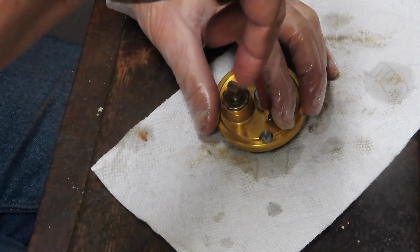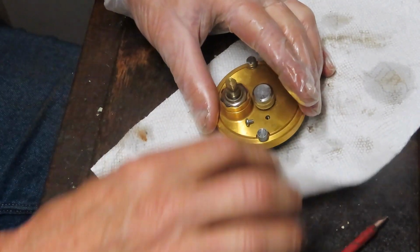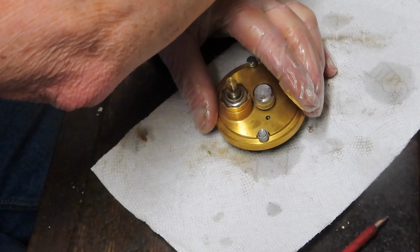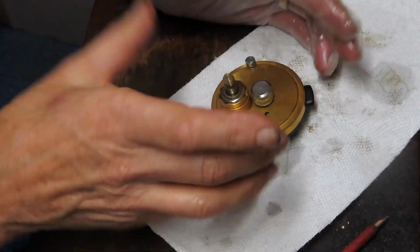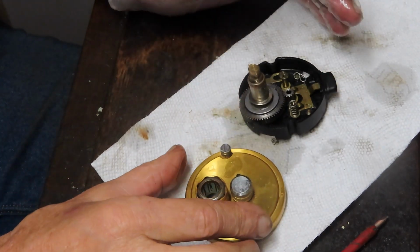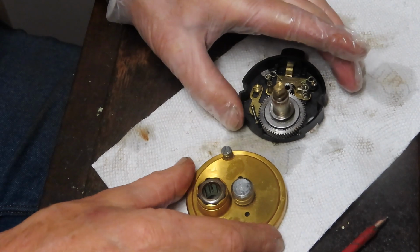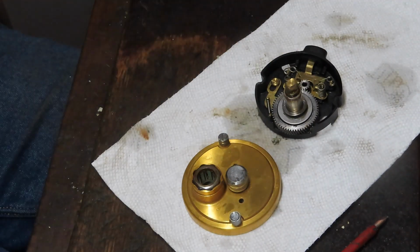And just make sure as you're doing this that you take some pictures along the way. Grab the schematic if you can, if you're not familiar with the reel. That way, if you do get stuck or you find that one's bigger than the other or whatever, you can come back in and make that adjustment and make sure that the right pieces are in the right spots.